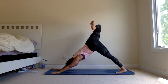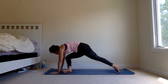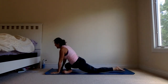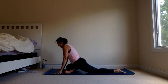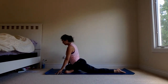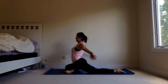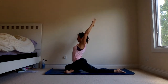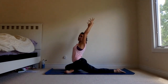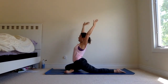Bend the knee. And then shift your shoulders over your wrists. Bring your right knee to your right wrist. Right foot to the left side of the mat. Setting up for pigeon pose, but we're going to activate through that right foot, press down into your right shin, and reach your arms up to the ceiling. Use that right shin to find elevation.